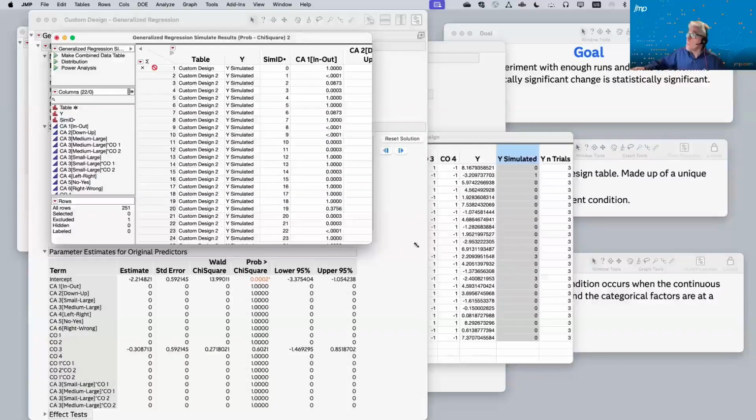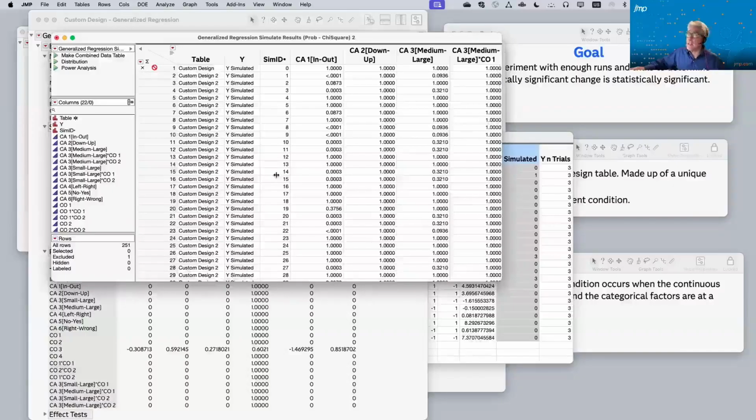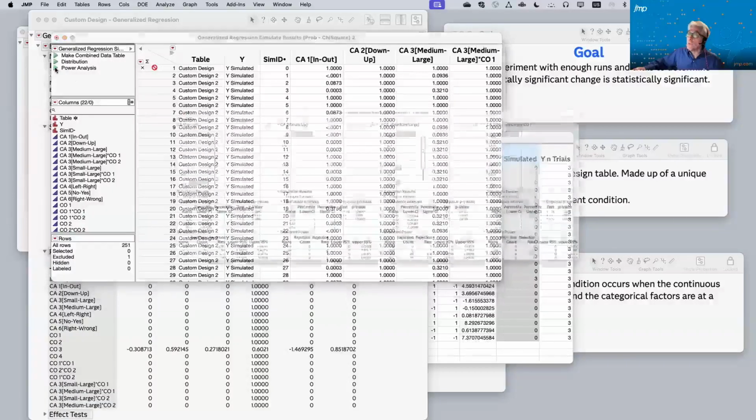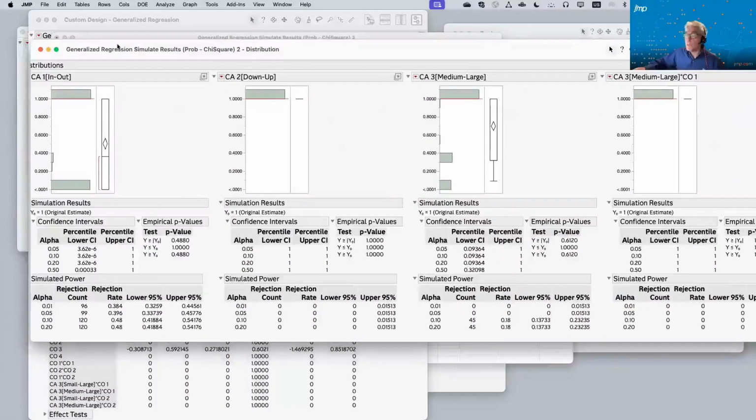Now, the wonderful thing is that all of this gets collected in a single data table. The power analysis is available in the script that gets embedded in the table, and my power analyses are down here. It says, given if I picked an alpha of 0.01, an alpha of 0.05, an alpha of 0.1, what would my simulated power be? So if we look at alpha of 0.05 here, my simulated power is somewhere between 33 and 45%. So kind of on the low side.